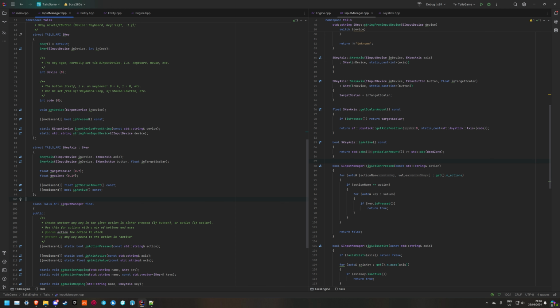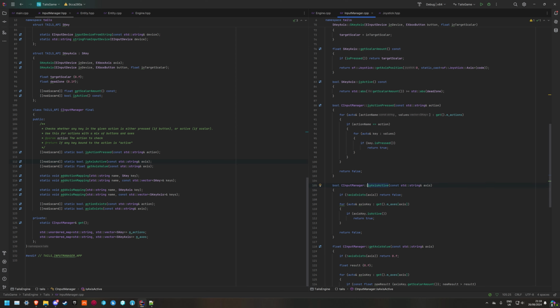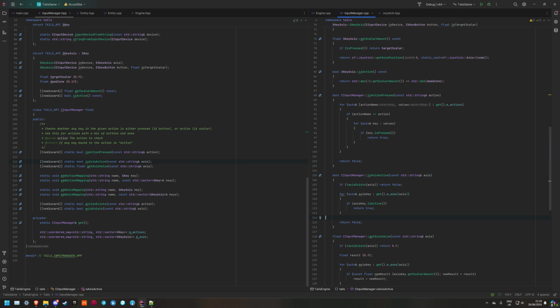So that means that is action pressed, we just check if it's pressed or not. Is axis active, we are checking if it is currently active, meaning it's either pressed if it's a key or it's above the dead zone. So hopefully this should work now.